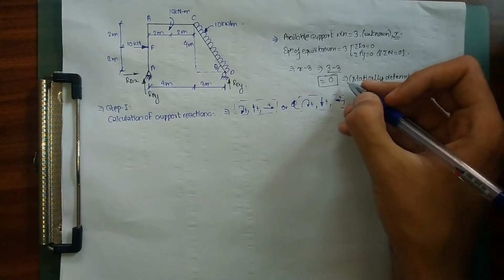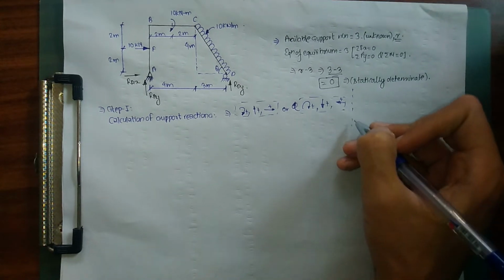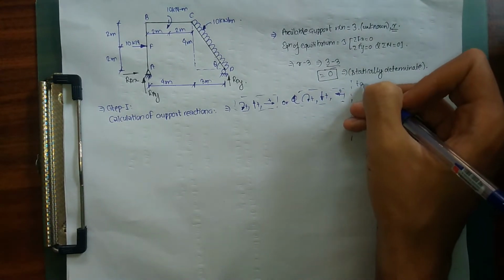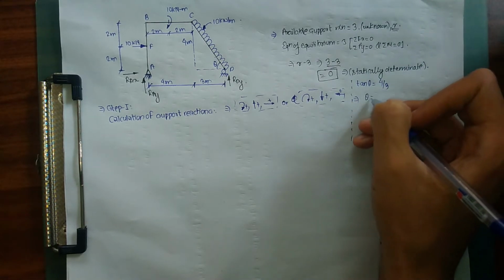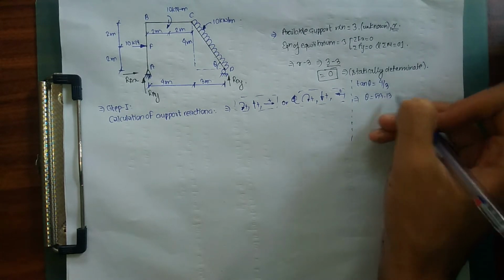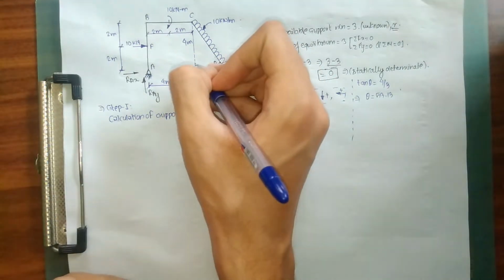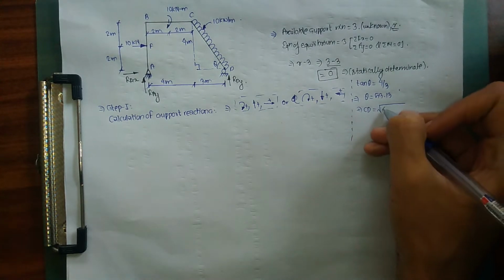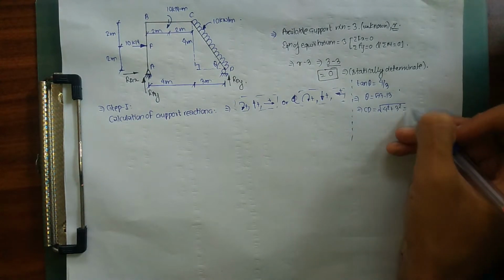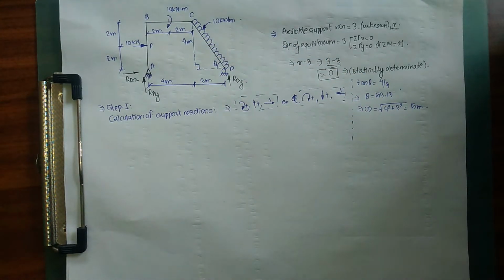So let me write down over here my tan theta. My tan theta is simply going to be 4 upon 3. So my theta is going to be equal to 53.13 degrees. Now I need to find my length CD as well. So I'm going to simply use my hypotenuse rule, which means my length CD will be simply equal to root over 4 square plus 3 square, which is equal to 5 meter. So my length CD is also equal to 5 meter.